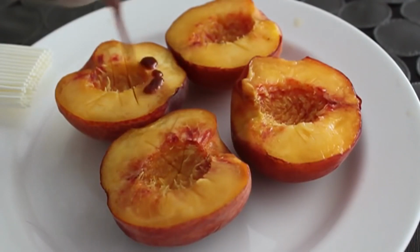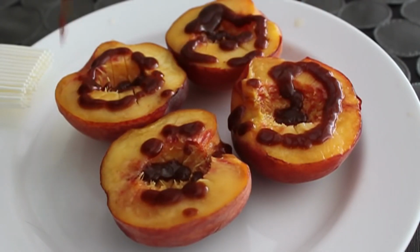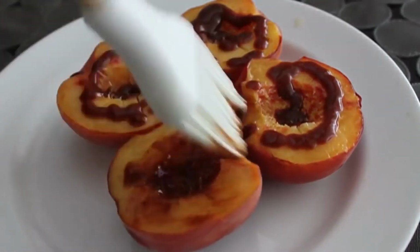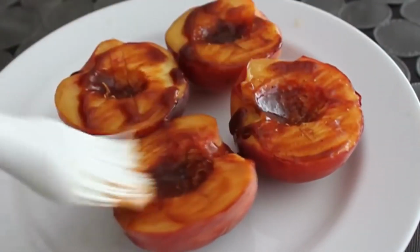And speaking of sauce, that's the last step. I'm going to drizzle the peaches with my favorite barbecue sauce. And if you want to know what that is, you can check out the blog post. But any sauce is going to work here. Then you're going to take a spoon or a brush and just spread it evenly, making sure it's getting down into those slashes we made.